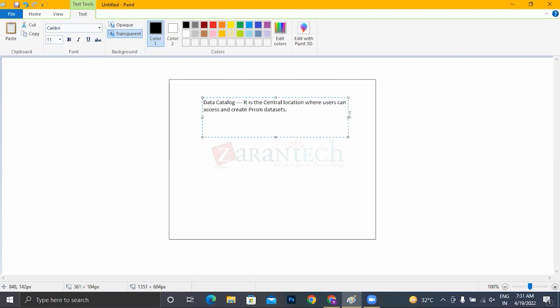The next terminology is data set. A data set is an object associated with a raw source of data.